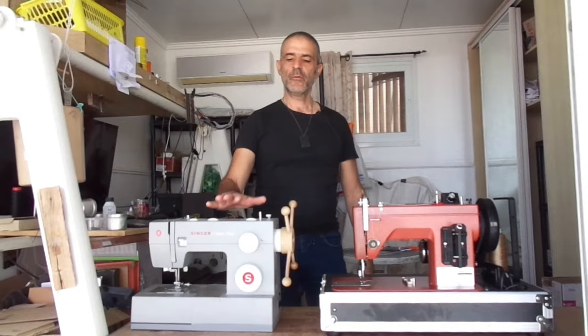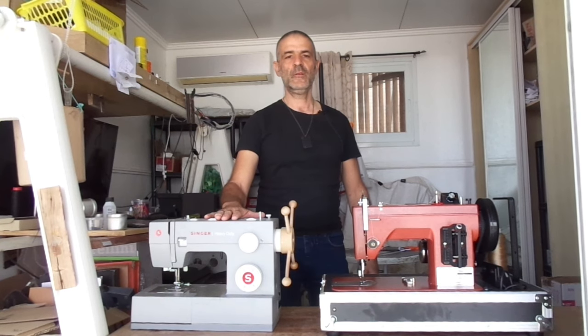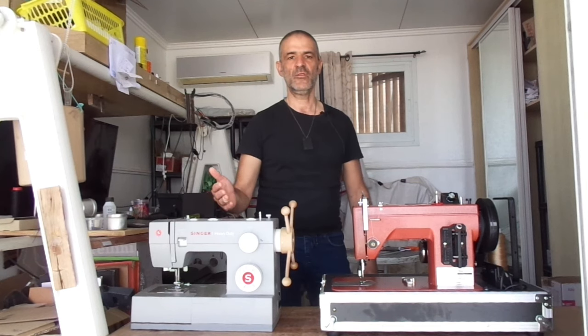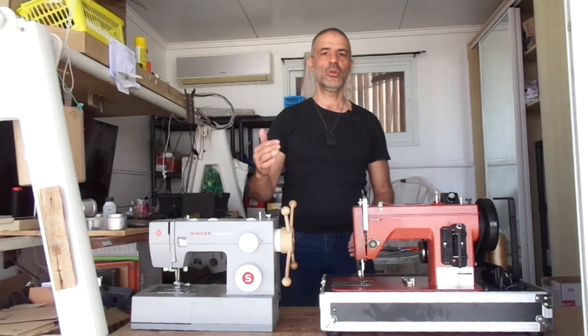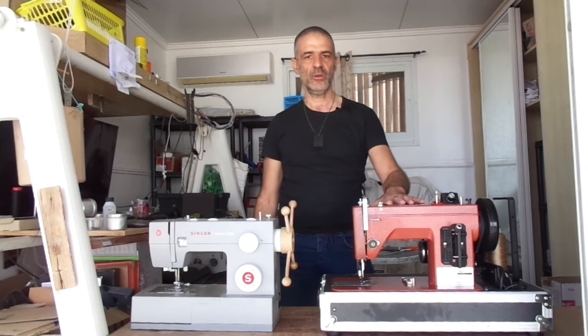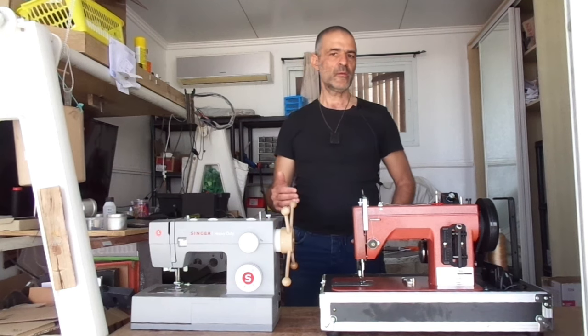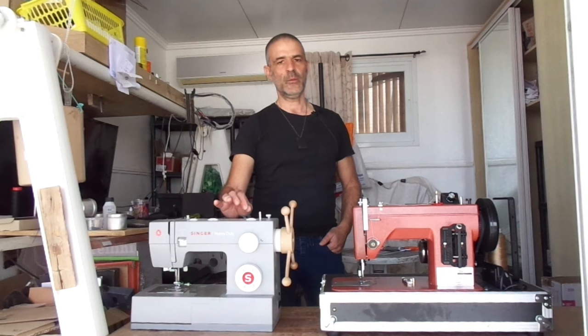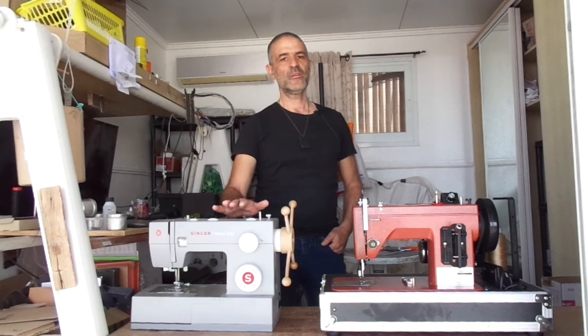So if you're one of those people who has a Singer Heavy Duty or a similar machine and you've got skipped stitches, uneven stitches, stitches not looking good, crooked stitches, it doesn't mean that you have to jump to the conclusion that now you have to go and buy an industrial sewing machine. It could well be possible that by regulating something here, by tuning something here, this might solve your problem.